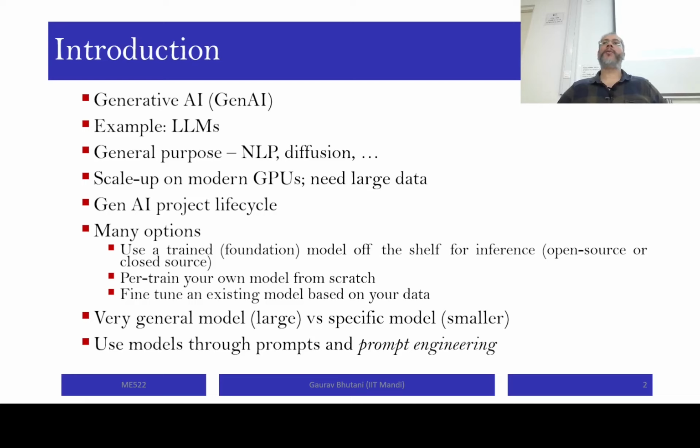But there's another one that you may have seen. It's text to image. You write a text prompt, and it results in an image as an output. Okay, so these are called diffusion models. They again use networks like this, but the fundamentals are slightly different. They have some different connections, but they also fall under the overall characterization of these generative AI models, okay, which ultimately are a part of your deep learning models. All of these are deep learning models. So today's discussion is primarily going to be about large language models, where you give some text as an input and you get text as an output from that model.